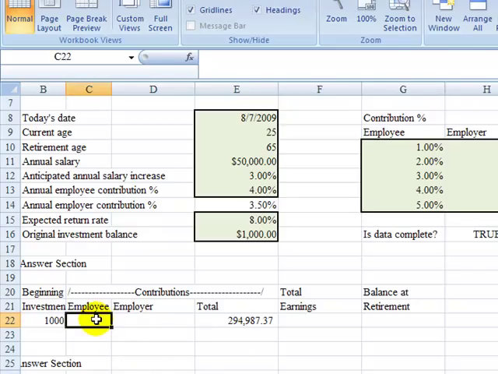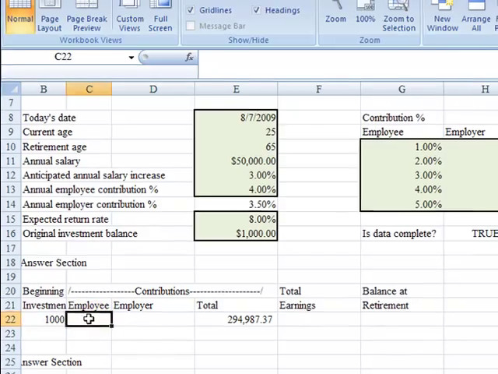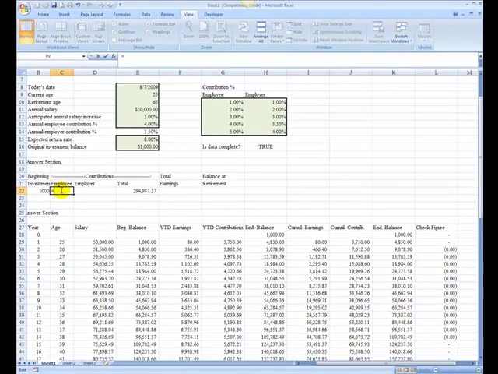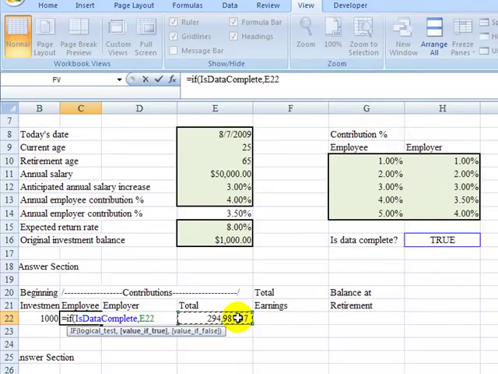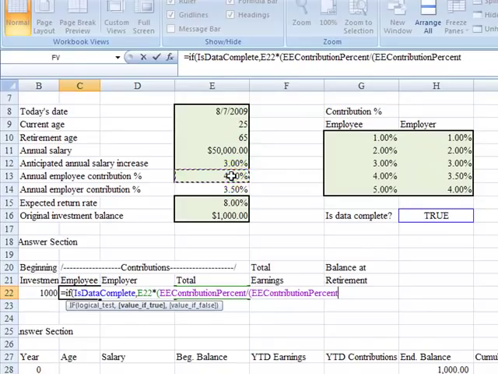So under employee, we will test whether the data is complete by typing in the completeness test. Is the data complete? If it is, then we want to take our total contributions and multiply it by this ratio of the employee contribution percentage divided by the sum of employee plus employer.